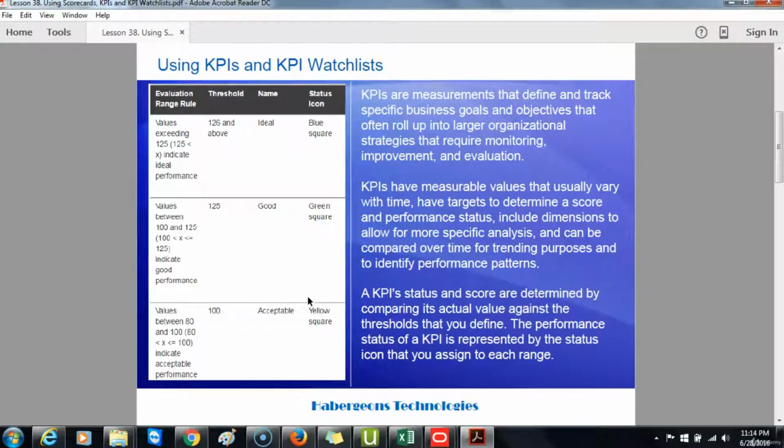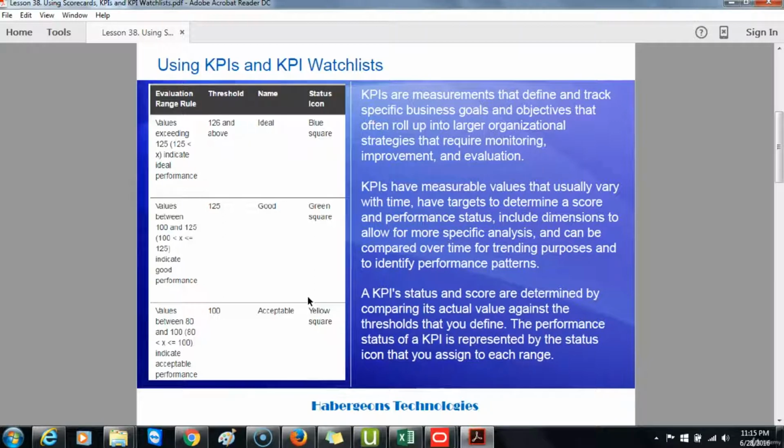Key performance indicators are measurements that define and track specific business goals and objectives that often roll up into larger organization strategies that require monitoring, improvement, and evaluation. Key performance indicators have measurable values that usually vary with time, have targets to determine a score and performance status, include dimensions to allow for more specific analysis, and can be compared over time for trending purposes and to identify performance patterns.